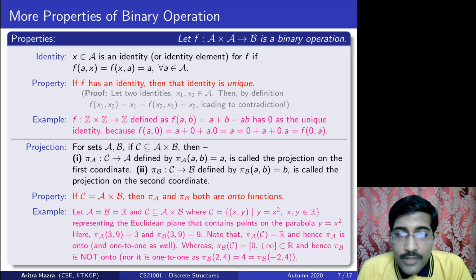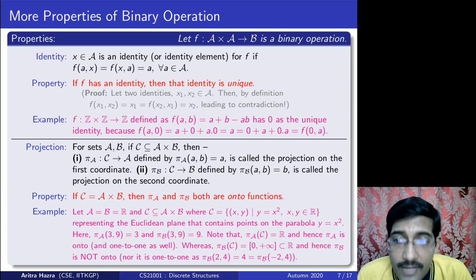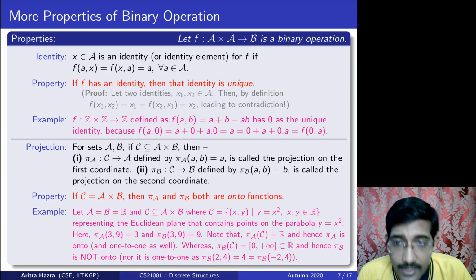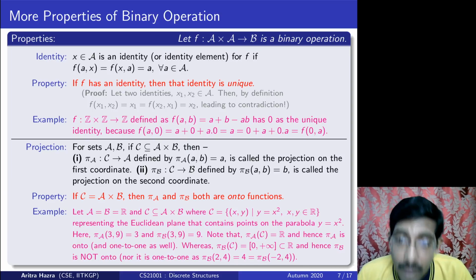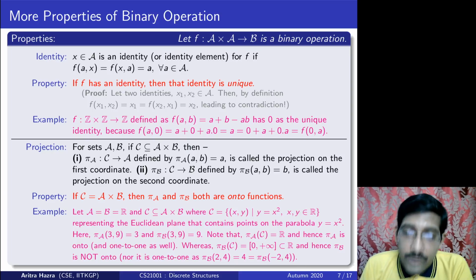Now why is this projection important? Because sometimes we need to see, let's say in the case of the parabola example, what the span of the parabola is in terms of the x-axis. What is the span of some function in terms of its y-axis, or in terms of an arbitrary plane? If I give it to you, project it to that plane. It provides an abstraction.